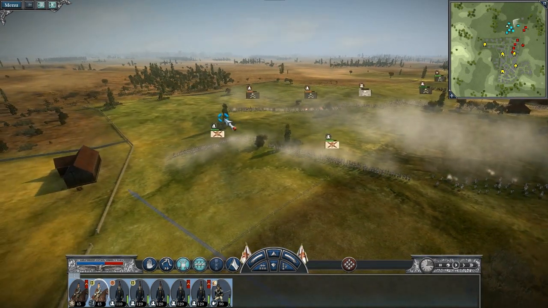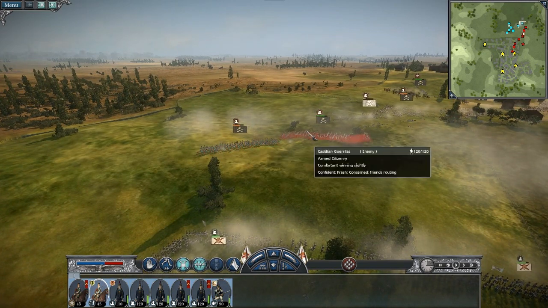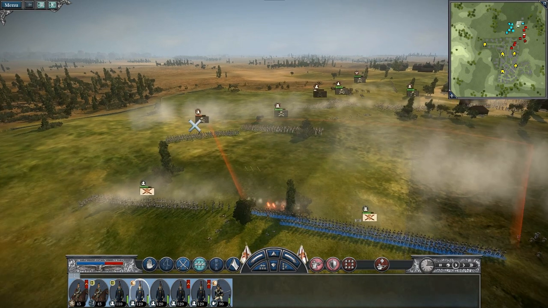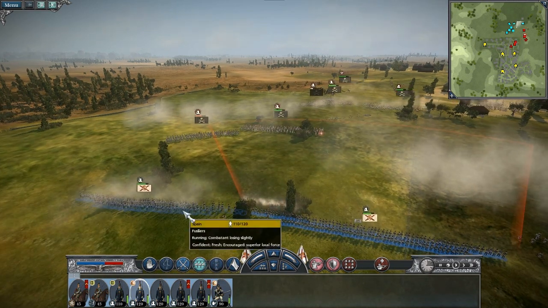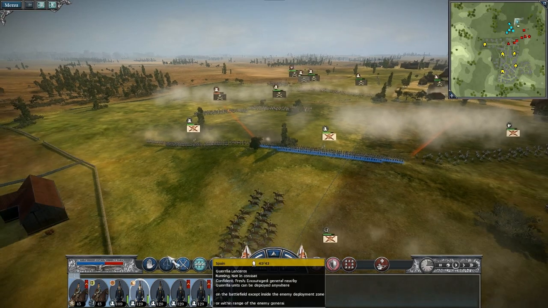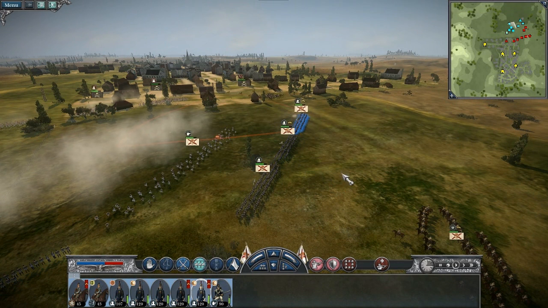There we go. I've routed that unit of militia there that the rebels had. They have one unit of militia here and one unit of armed citizenry, and I'm about to open up on them. And I took some minimal losses moving into position, as the rebels aren't fielding anything more than simply militia or citizen units.